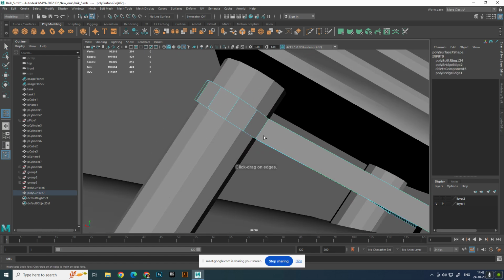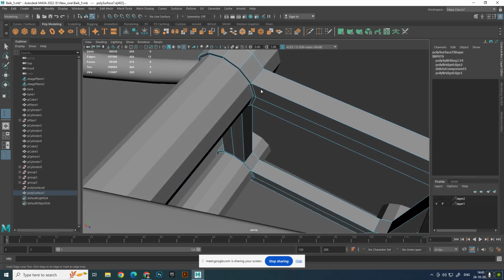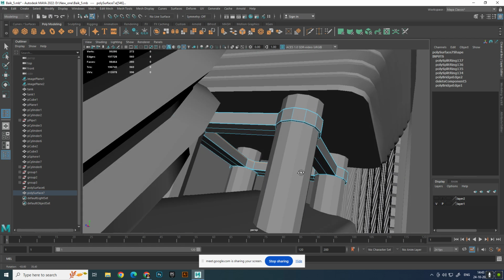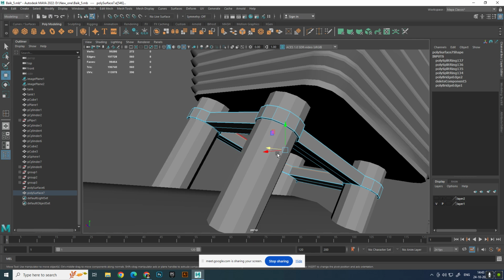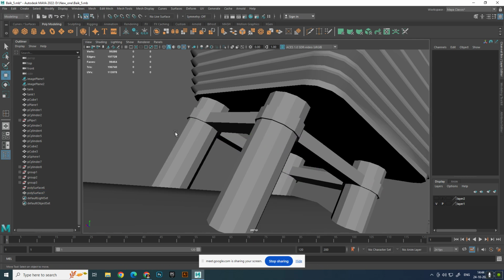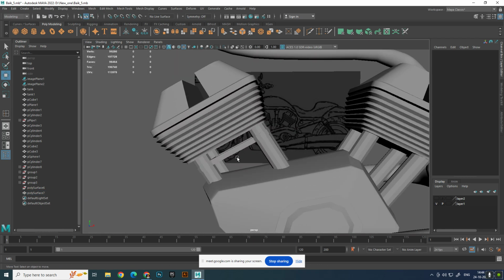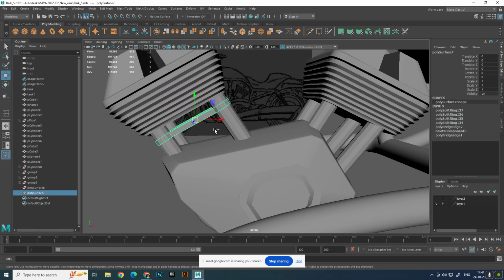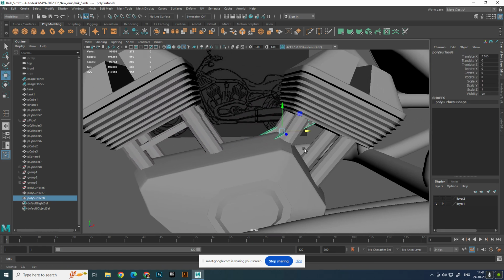So insert edge loop 1, 1, 2, 3, 4. So that supporting line is very important. Okay, once the supporting line is done, take that supporting line and same thing, Control D, copy and bring it here. Minus around 55 degree.